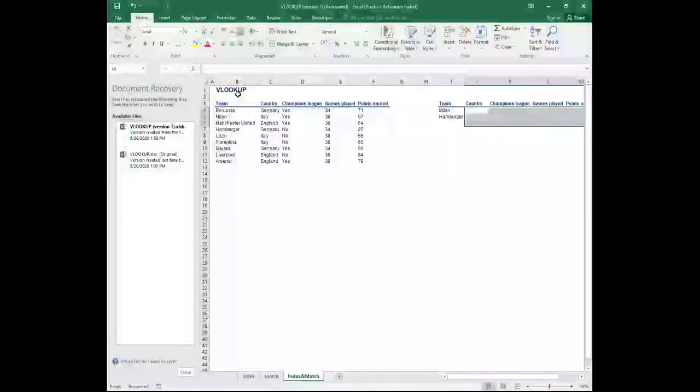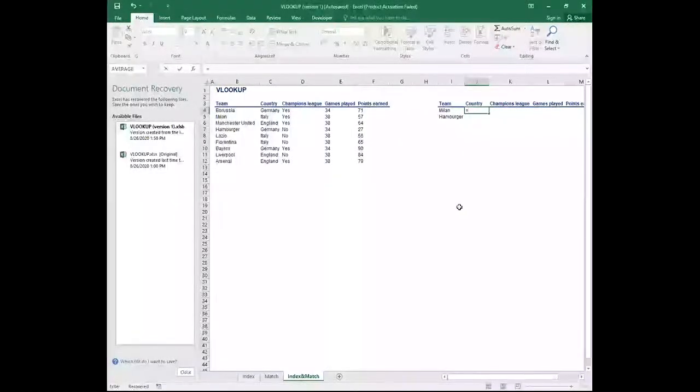Now listen to me very well. What I'll do, I'll come here, for example. I'll have to start, of course, with the equals. When I state equals there, I'll come and press VLOOKUP. When I press VLOOKUP, you can see the VLOOKUP is coming in the form of blue.